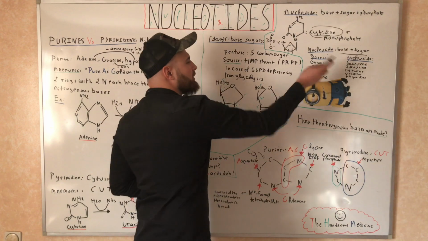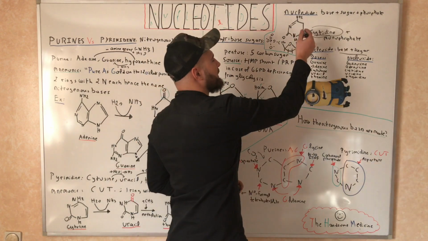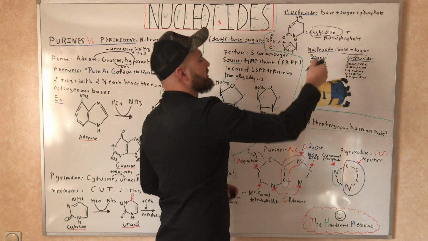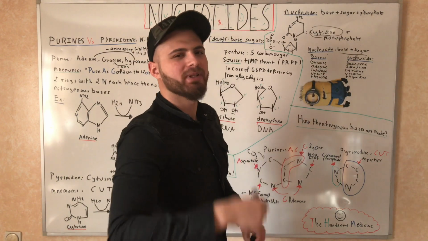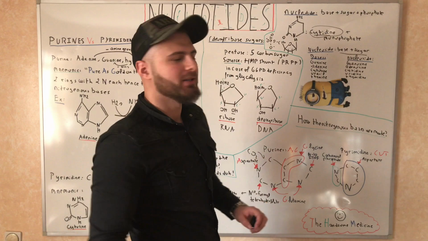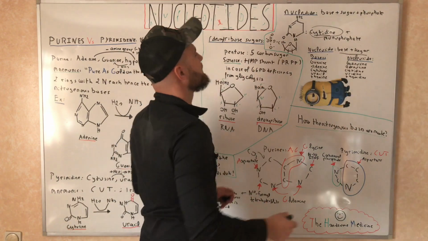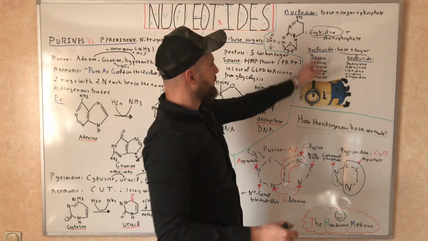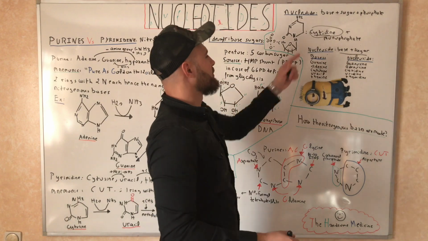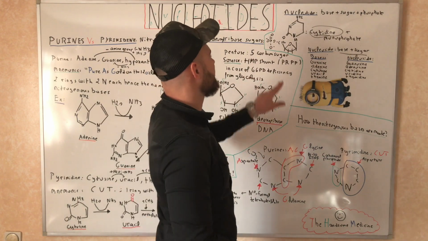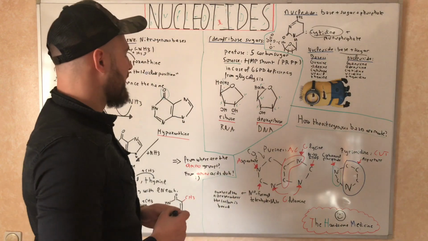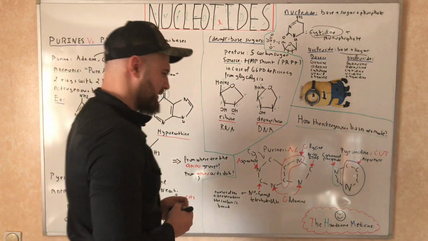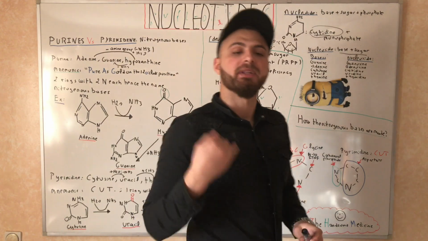And then to make a nucleoside, you take a nitrogenous base plus a sugar, and the name changes to osine for the purine and idine for the pyrimidine. Okay, when you add a phosphate, it becomes a nucleotide monophosphate. When you add 2, it's a nucleotide diphosphate, and when you add 3, it's a nucleotide triphosphate. Okay. And how the nitrogenous bases are made will be the main subject of the next lecture.